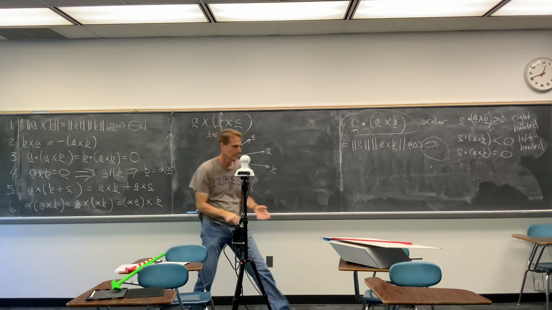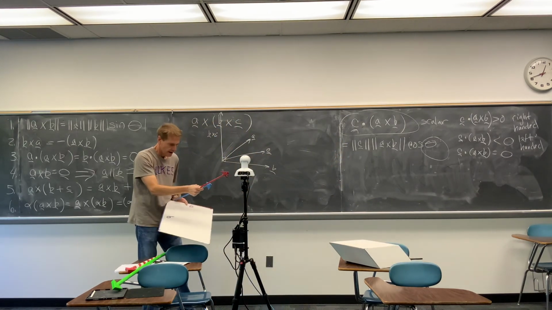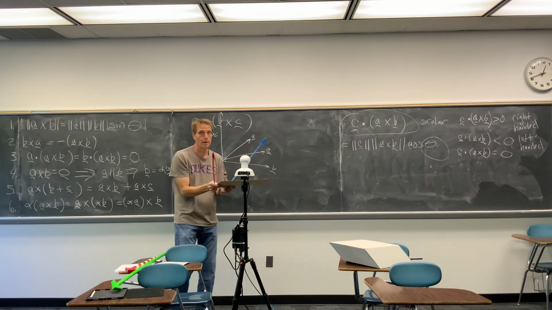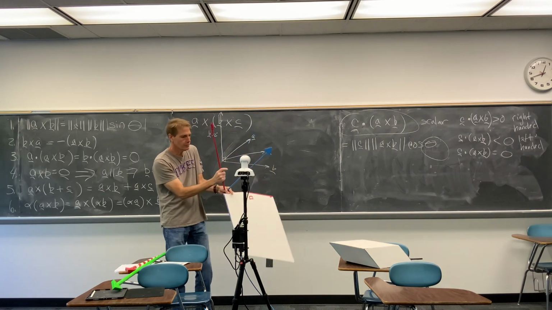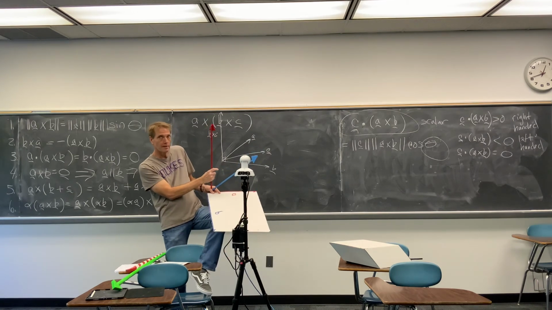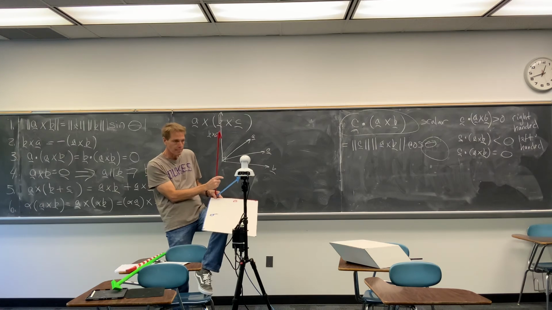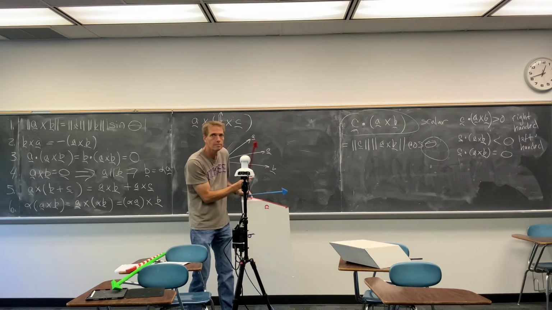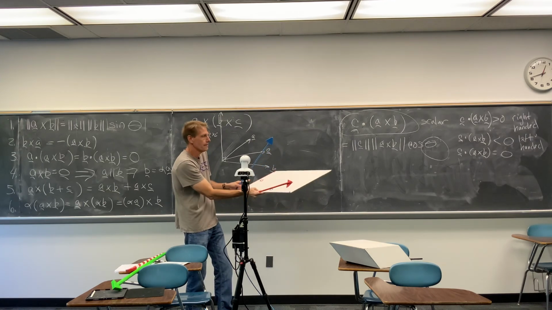Now what I want you to do is draw a vector A. And let me try to draw it, give you it here in three-dimensional space. That's not perpendicular to my plane. This one's perpendicular. My red vector is perpendicular, but this blue vector I've just thrown up as A is not.